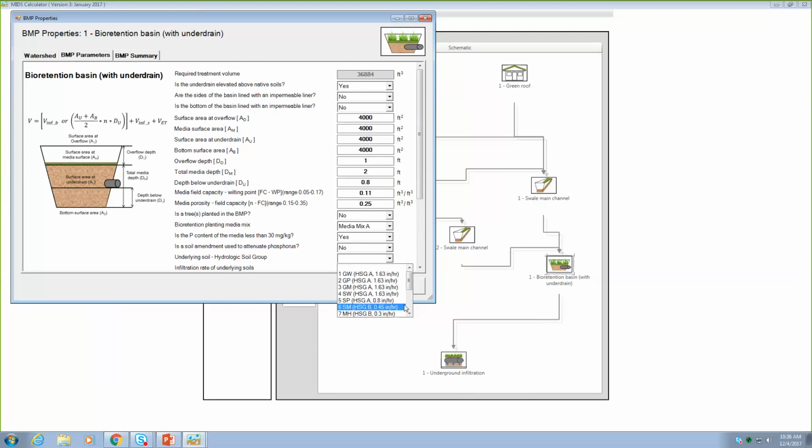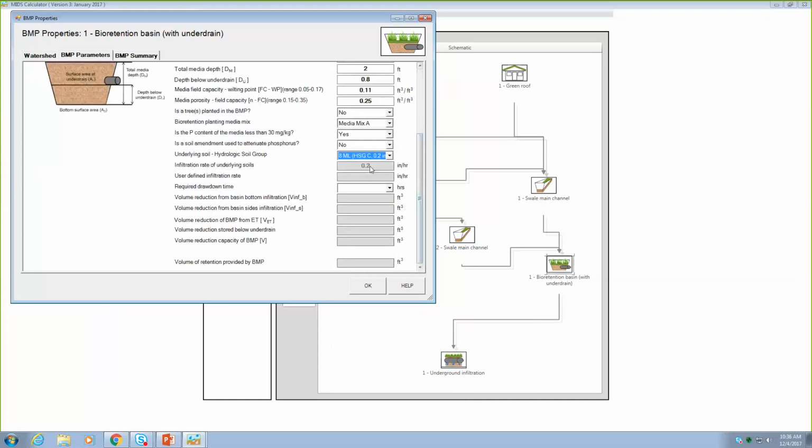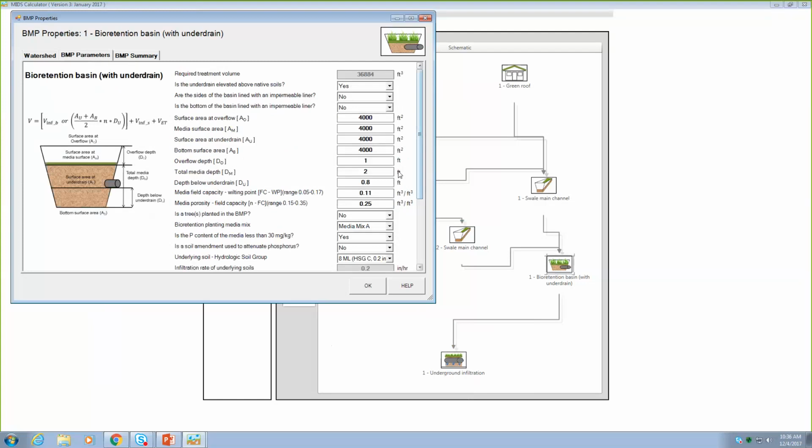And again, this is going to be on a C soil. The drawdown time requirement is 48 hours. Now, if you remember, I had mentioned if I wanted to put 1 foot under the drain, I wouldn't be able to do that because I can only drain 0.8 of a foot in 48 hours. And so I'm restricted there.